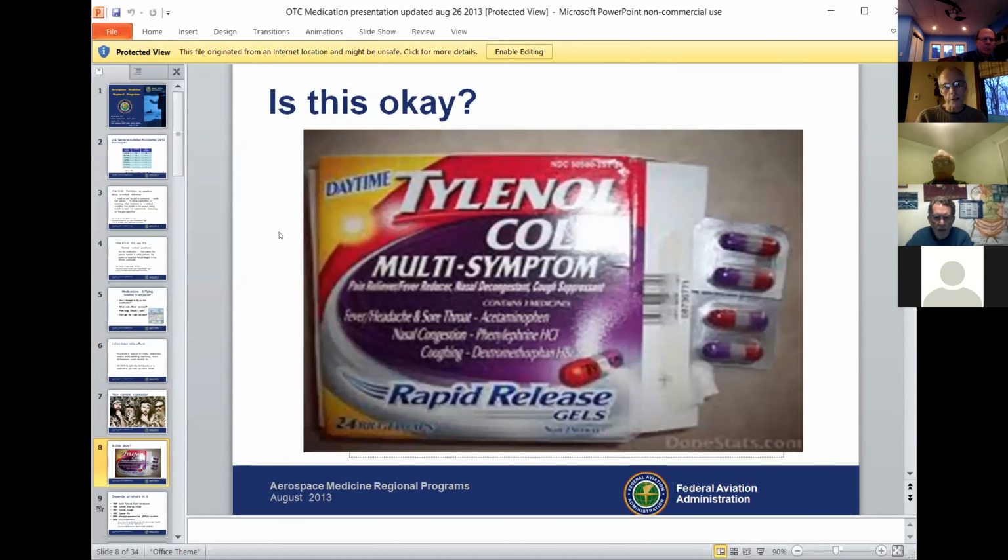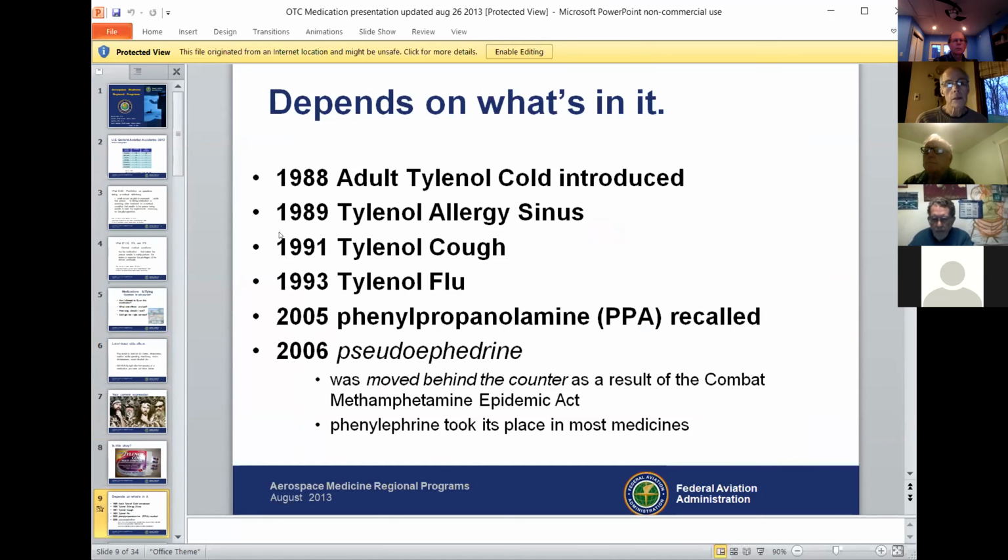And a lot of these slides are just out there to show there are ingredients that can fool you if you don't read the package. A lot of these are medications that can impair you. Go ahead and go through these pretty quickly. Oh yeah, this is junk. But it makes sense if you're going to take a medication to read the package and know what the ingredients of that medication are. Go ahead.